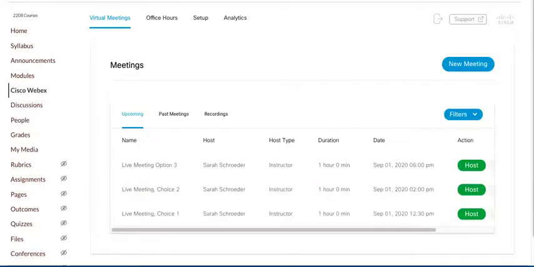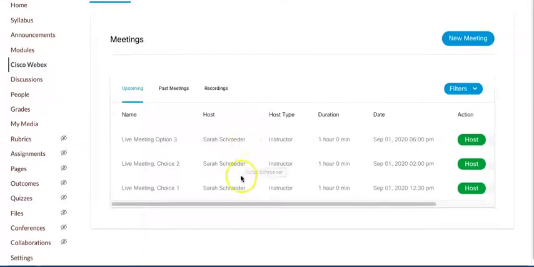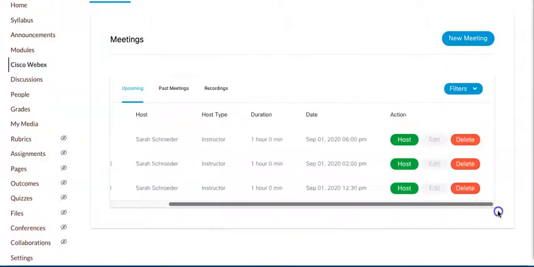So I'm going to switch courses here so you can see what it looks like once they're set up. So you're going to see my live meetings are all set up here for each week. Now this class actually has 3 different live meeting times a day. It's a long story, but I have 3 sections combined. So I'm going to see my action over here. So when I'm ready to host the session, I just select host. If I want to delete it and reschedule it, I can click delete. If I want to schedule a new meeting, I click the blue button up here.